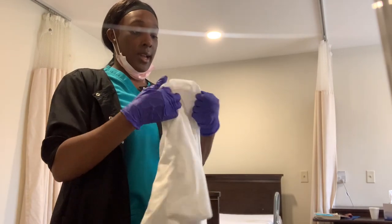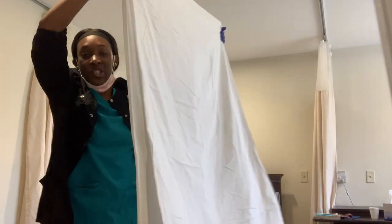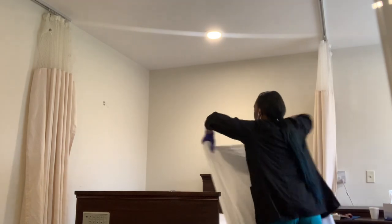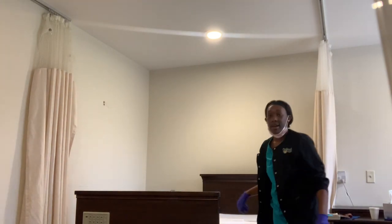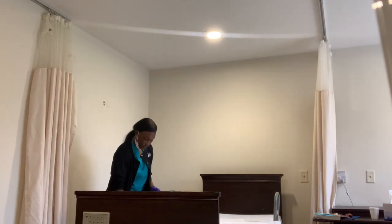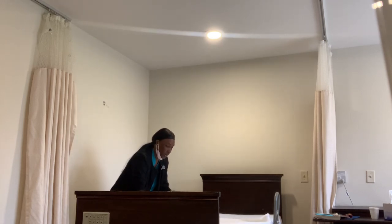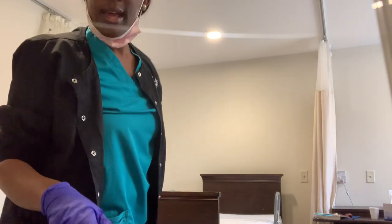So yeah, y'all. And this is what you call the wet sheet. Y'all see how it's folded? This is the wet sheet. I just put this across the bed, get on the other side, and make sure it's straight and even. So yeah, I just make sure both sides are even. Hopefully you guys saw that.